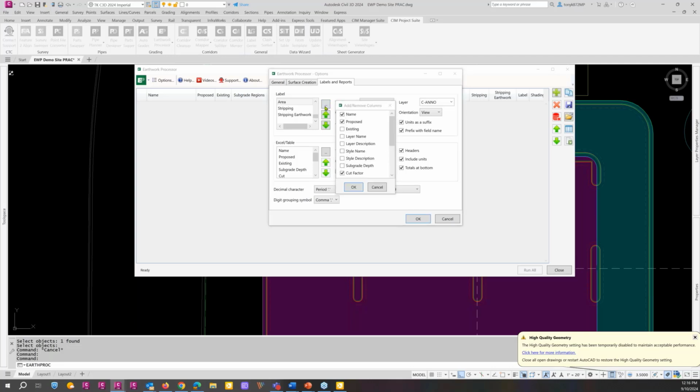And then with this right here, this tells us what goes in there. So this is what I have chosen. We can choose to add more things to this if we want to. All of these options are there to include. If I want to include the layer name for it, I could add that. It should have gone to the bottom of the list. I guess it didn't. There it is right there. And I don't want that, so I'm just showing you. So I'm going to remove that. Say OK.